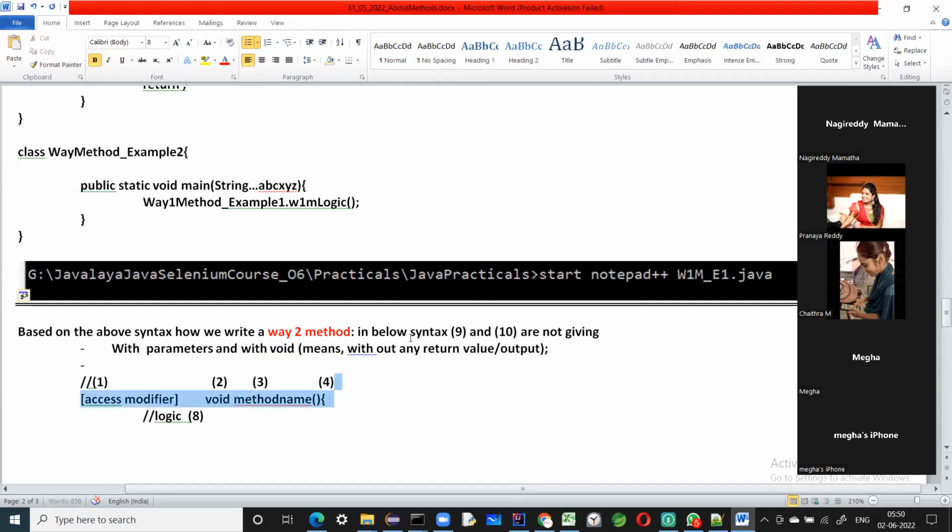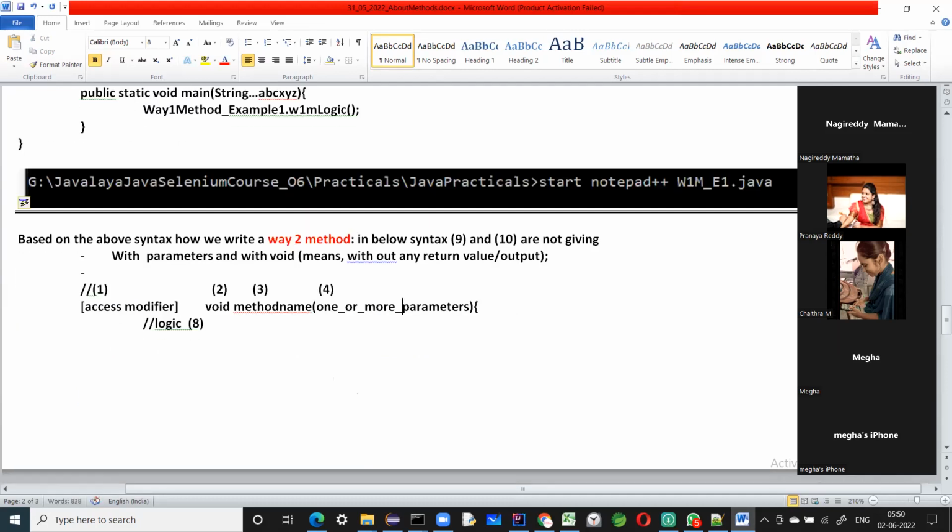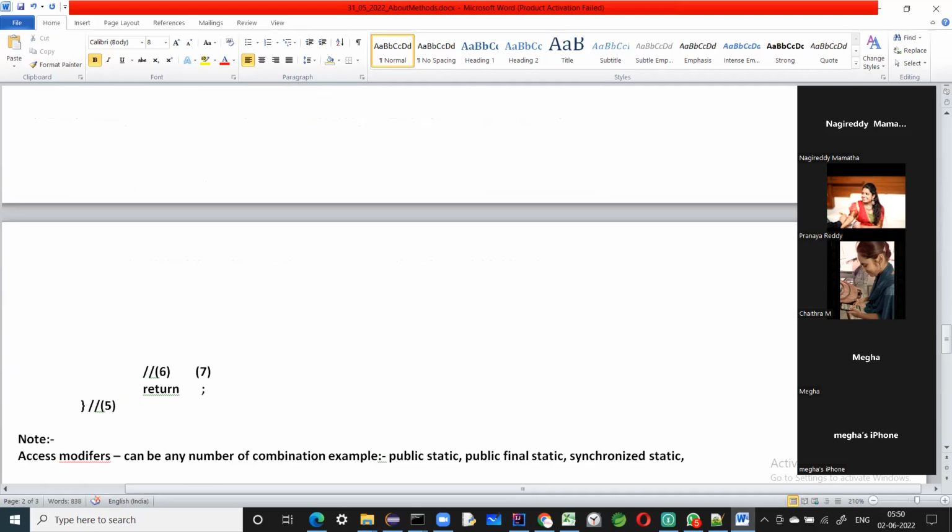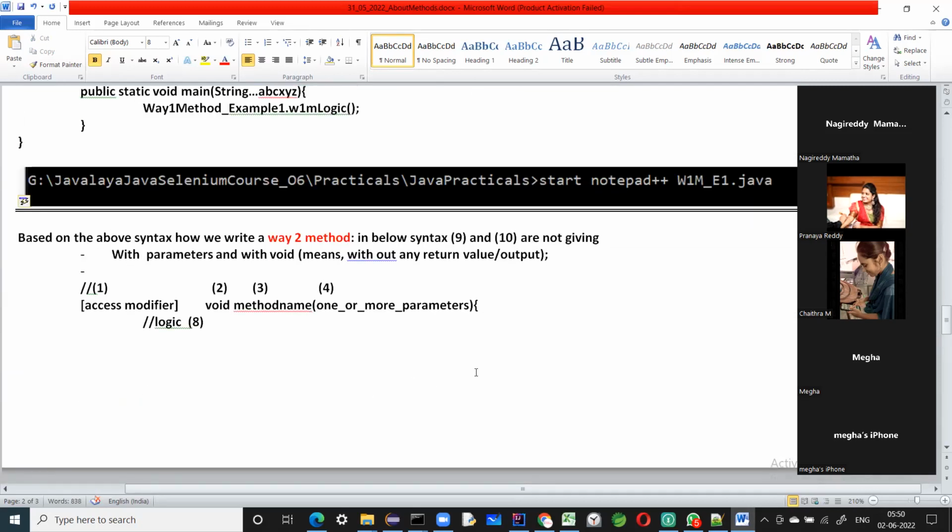Okay, so here you can write parameters. One or more parameters. Here you can write one or more parameters. Then it will become way two, guys.